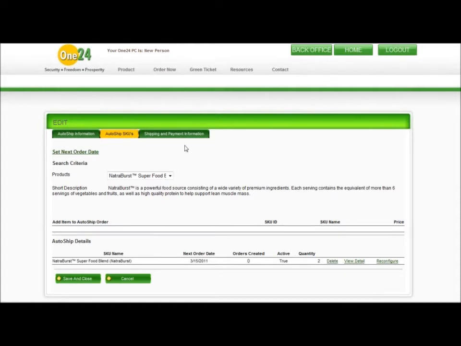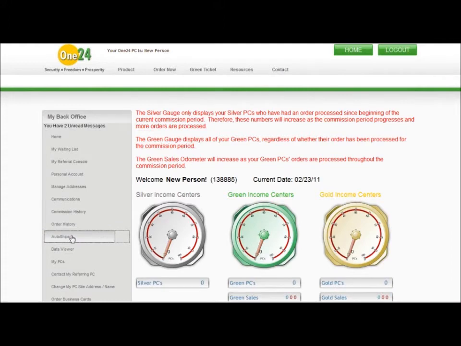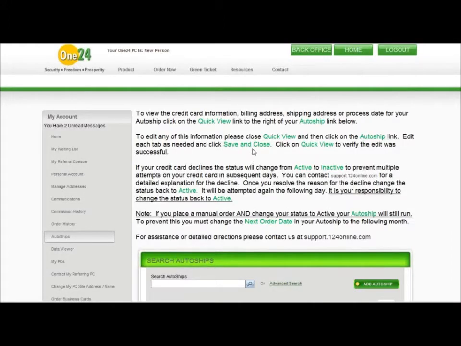And all of those directions, it's a little bit confusing, but I've tried to post those directions above the auto ship in the back office here. So not only are they there, but once again, I would strongly urge that you come back to this tutorial and go back through it. Sherry has got this moving very quickly to show the flow of how it is used and its efficiency. So now you can come back and rewind this and pause it and take some notes for yourself. But again, she's also outlined it here in a few paragraphs just to walk you through it.